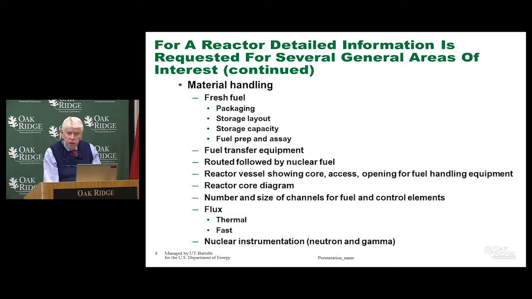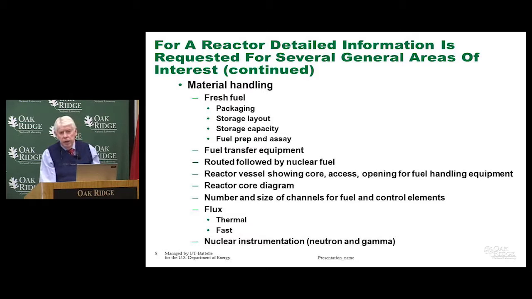The other issue is how do you transfer the material from one location in the plant to the other? As an example, the fuel may be trucked to the facility or brought in on a rail car. It's then brought probably into some temporary storage location. From there on the site, it may be transported in smaller quantities to another location on the site for prep and assay, or it may be kept all together in one location.